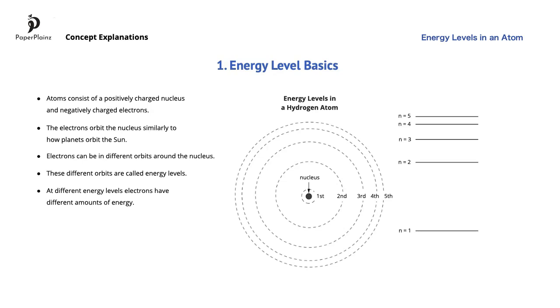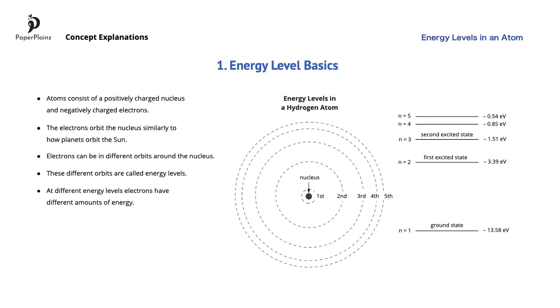Now, as we mentioned earlier, at different energy levels, electrons have different amounts of energy. Let's add the specific energy values for the hydrogen atom. As you can see, since we are dealing with very small amounts of energy, the values are given in electron volts. The energy level where n is equal to 1 is often called the ground state. When an electron moves from the ground state to a higher energy level, we say that the atom is in an excited state. Therefore, the second energy level is often called the first excited state, the third energy level the second excited state, and so on.